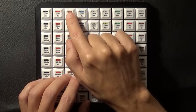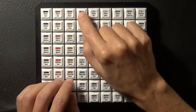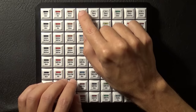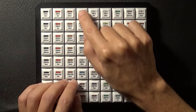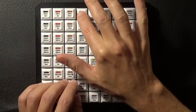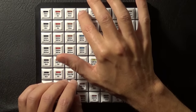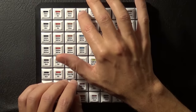And here it's 50 grams the actuation force needed, and 60 the tactile force. So I need to press a bit harder for pressing down this one. Get through the clicky tactile bump in this one.